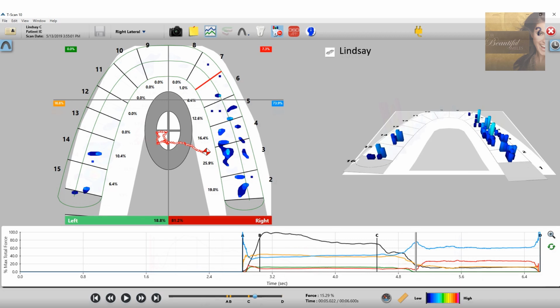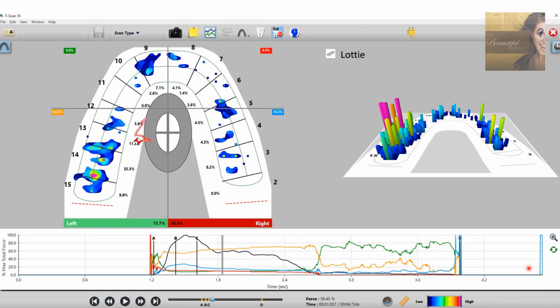Okay. This one is evident as well. Lottie does have a YouTube video that you can watch, to see how her treatment transpired. But unilateral pain on the left, bite force is very high on the left. And again, she doesn't oscillate as bad, but she can't sustain a clench either because she just starts to fall off. Okay.